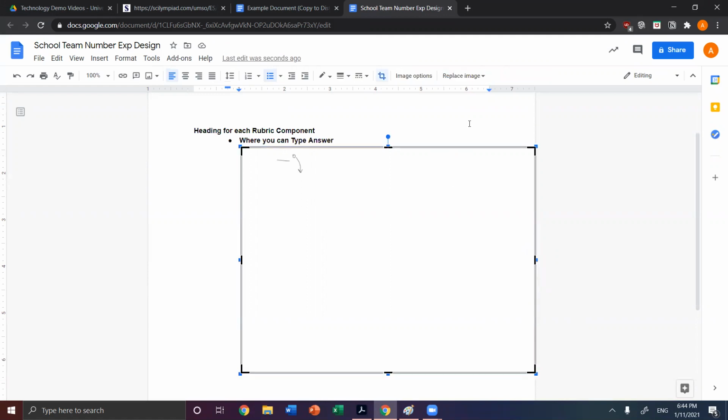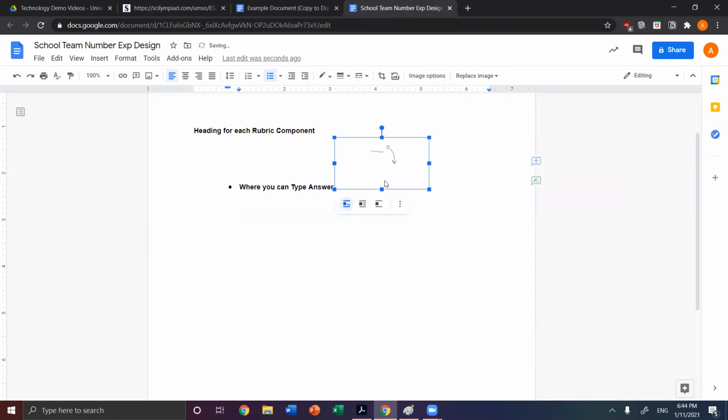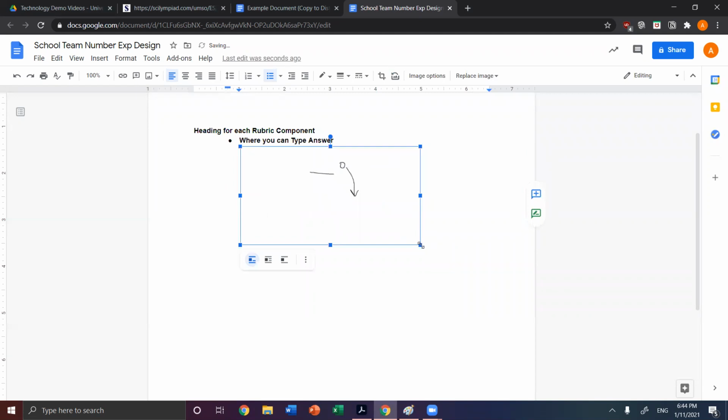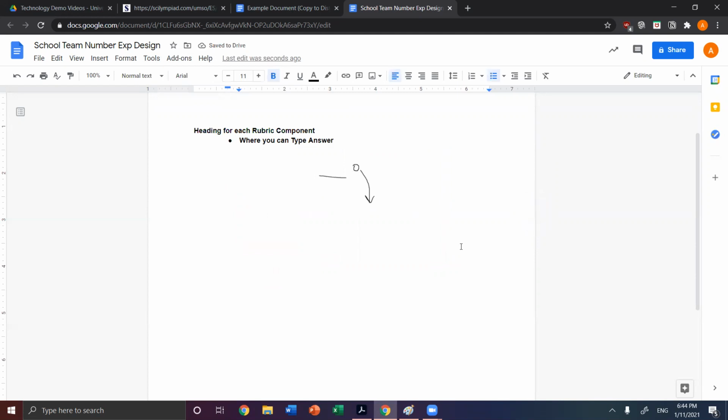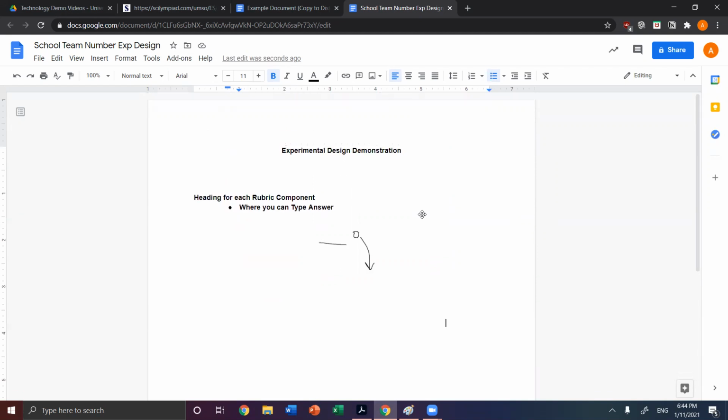In this case, I would want to crop it. I would double click it and, using the bars at the end, crop it so that I can focus on the diagram that I actually drew, and then resize it to fit the screen. Feel free to use wrap text and other Word doc tools to make it easier to read and more presentable. That's pretty much it for what you'll need to do on the Google Doc: just doing all the components that are outlined that you would normally do for experimental design.